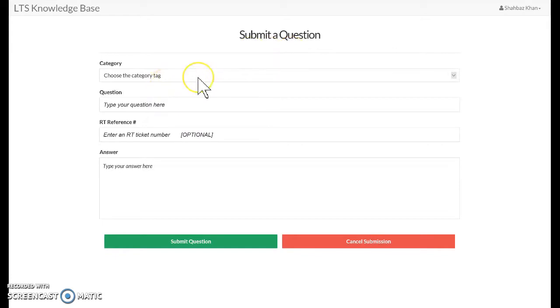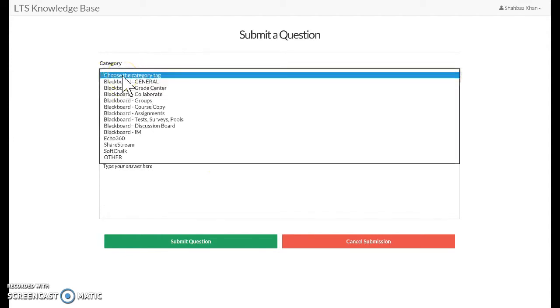On the top right, when I click my name, I see a few options. The top 2 are reserved for super users, and the third one everyone has access to. I'm going to show you what submit question looks like. When I click submit question, I see again a screen very similar to the modify question.